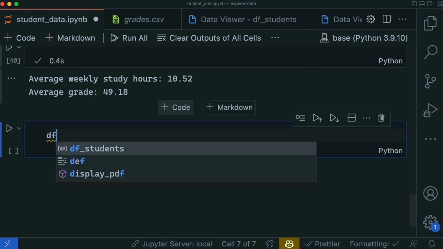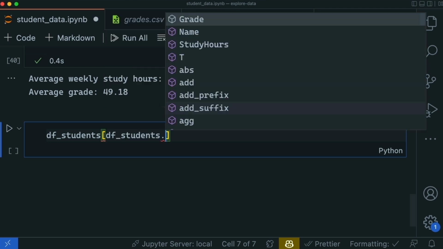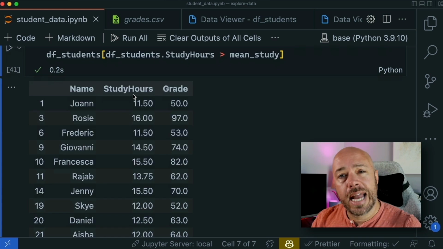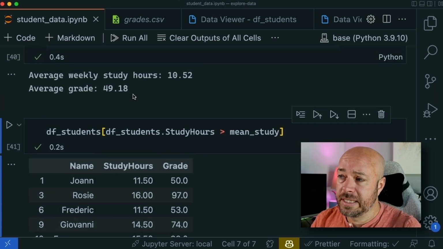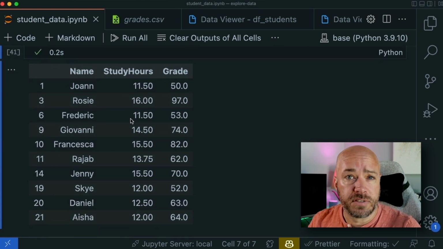So to do that, we'll take our data frame of students and we'll say, give us everywhere where the study hours was greater than the mean study time, okay? Let's go ahead and run this. And now we get everybody who studied for more than the mean amount of time, which I believe was 10.52. So this is everything that's more than 10.52.